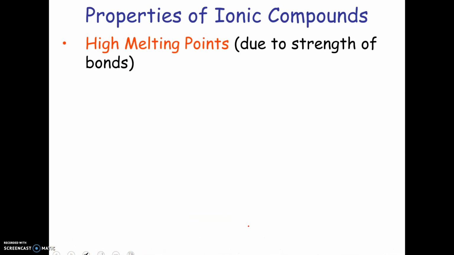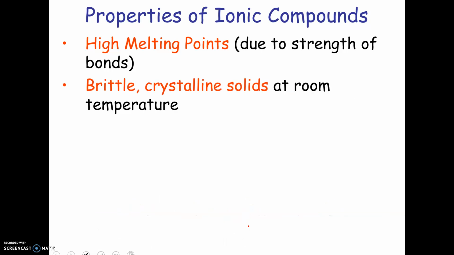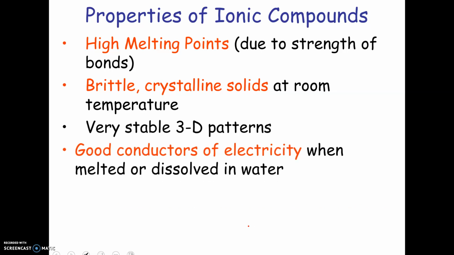All right, so properties. Number one, they have really high melting points. Because their bonds are so strong, their melting points are very high. Second, as I mentioned already, they're all brittle crystals at room temperature. They have very stable three-dimensional patterns. And they're really good conductors of electricity, if they're melted or dissolved in water. I showed you a demonstration of this.